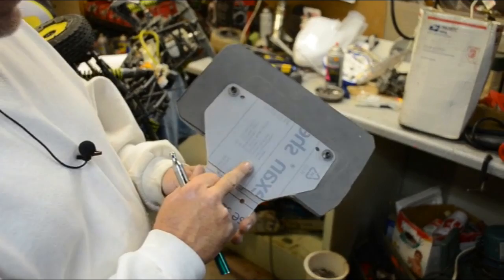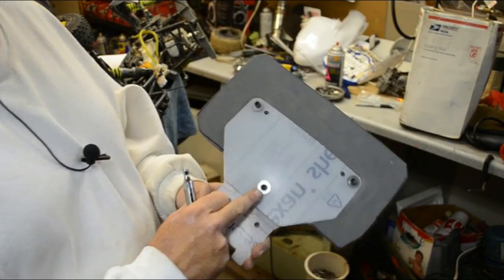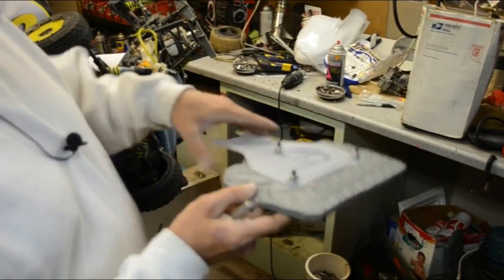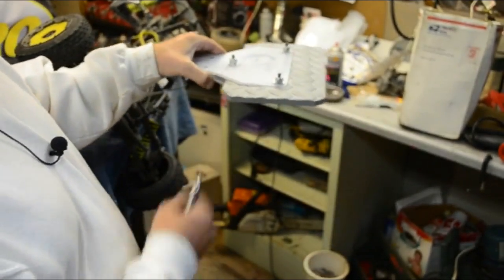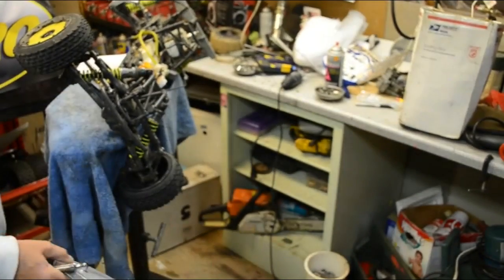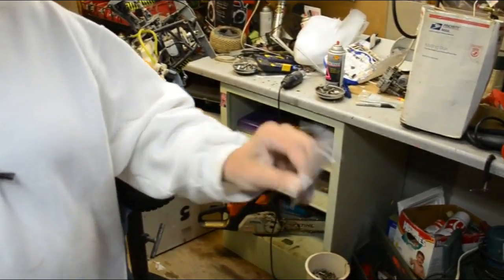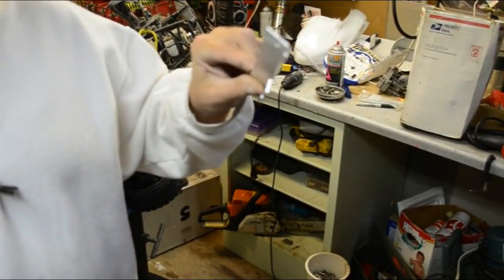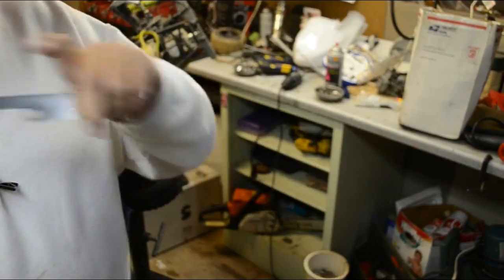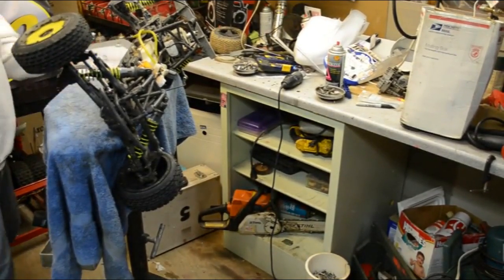I'm not exactly sure that this is the proper way to put these nuts and bolts in yet, but you get the gist of it. There's not a lot hanging over down below. I believe it's going to sit like this in the car. I figured having these up underneath the nose cone would be best. You'll also get a piece of angle, and this angle is going to kind of look like it's bent a little bit, okay? It's not. The purpose for that, let me get this stuff set here real quick.